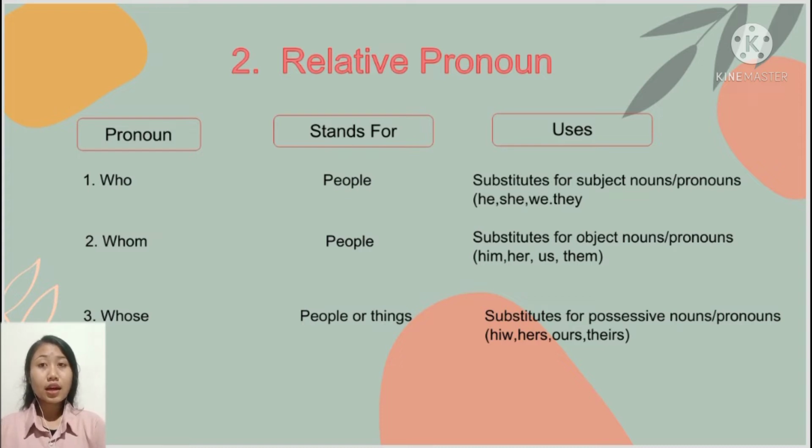The third pronoun is whose, standing for people or things, used as a substitute for possessive pronouns or nouns: his, hers, ours, theirs.